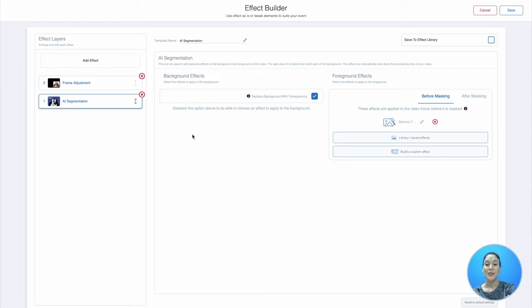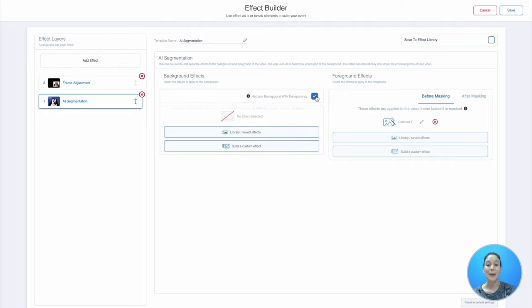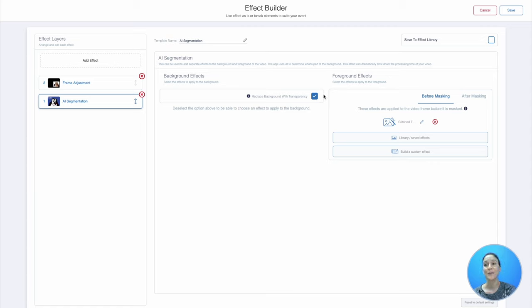In order to manipulate the subject, shrink or move or enlarge, we need to remove the background using AI segmentation. Inside AI segmentation, we need to firstly remove the background from the subject so we have only the subject and then we can move them around. We do this by simply clicking the button Replace Background with Transparency. This is a quick way to isolate the subject. The next thing that is happening is the glitched effect, and then a color matrix is applied to the foreground to fade the subject. This all gets applied before masking.